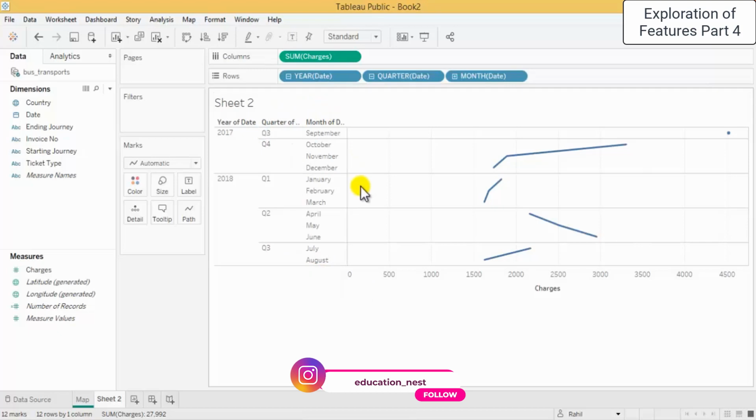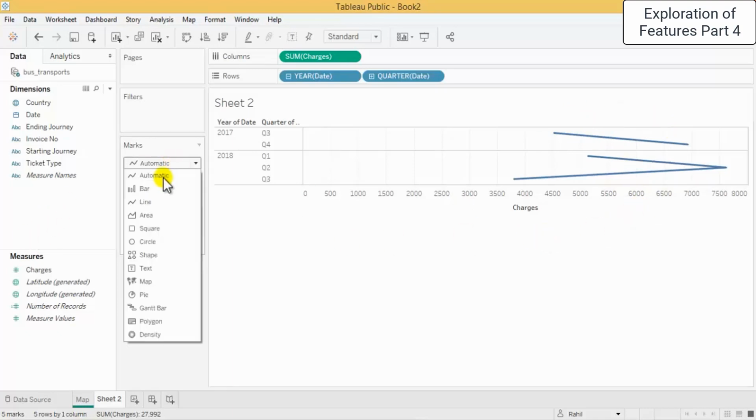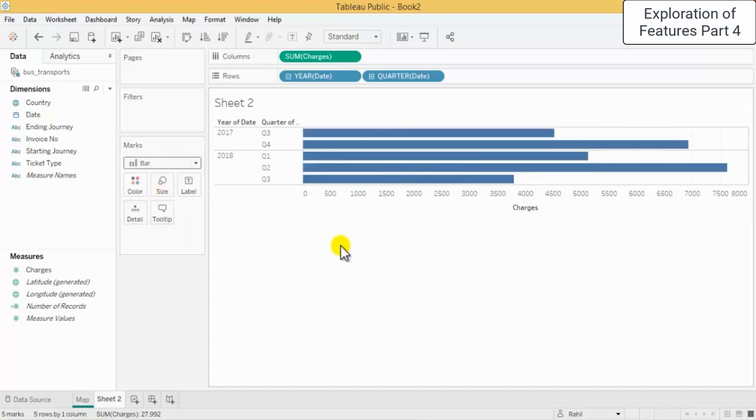So it's almost a year of data, right? Which has the first, third, and fourth quarters of 2017 and 18. Now let's just click this down. We have direct quarters, and what we can see is this comes with the scenarios. Now we just develop the same thing into a bar.